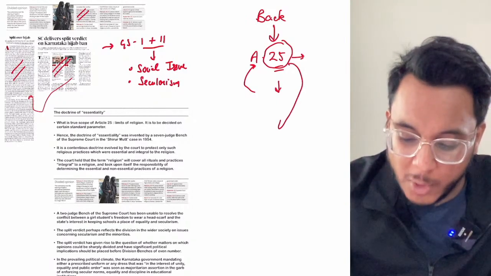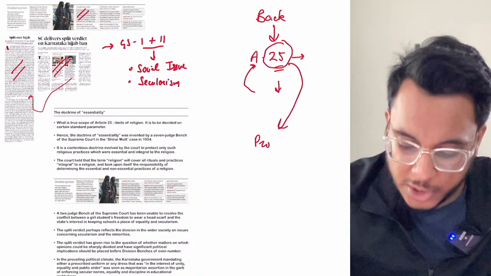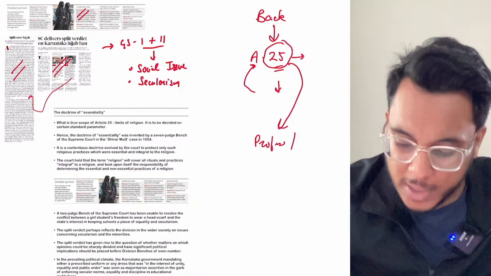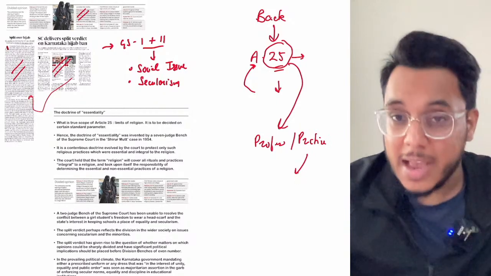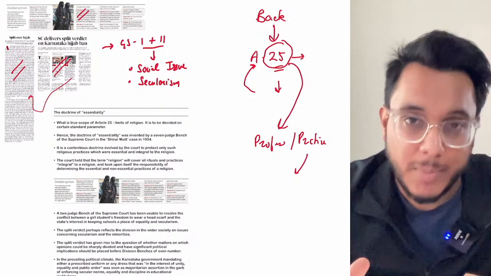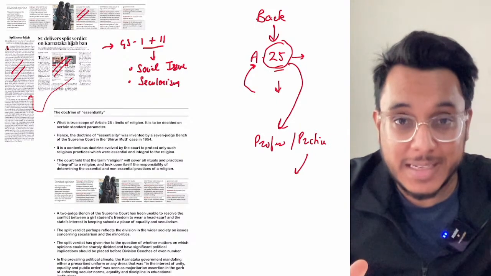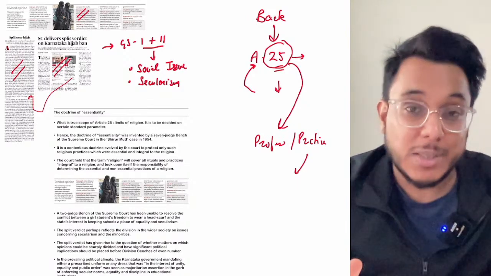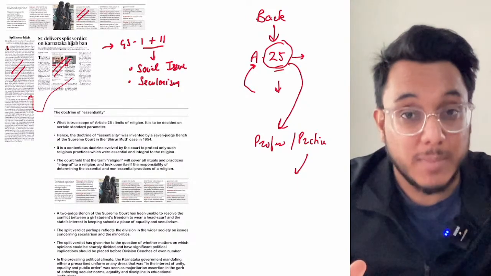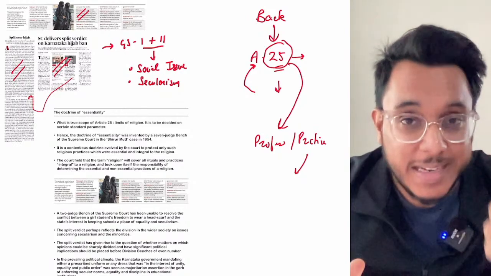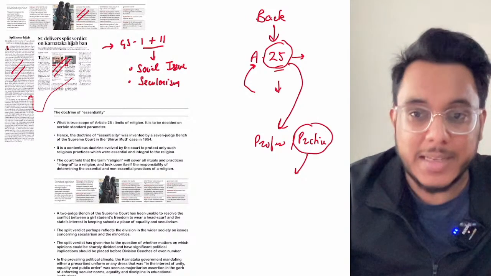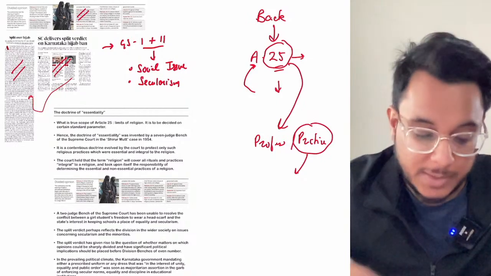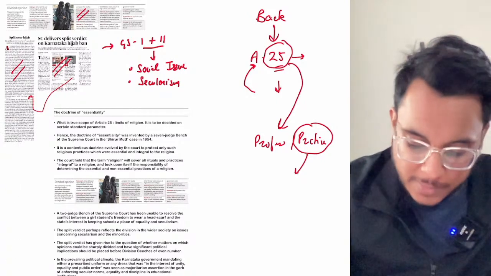Now when we talk about article 25, you can profess your religion, you can practice your religion. Now when we talk about practicing our religion, what can be allowed and what cannot be allowed? Sometimes guys there are certain practices in religion which might be a challenge to some other fundamental rights, or which might create some other kind of problems. So what could be allowed to be practiced and what could not be allowed to be practiced, okay. That is one question that comes here.